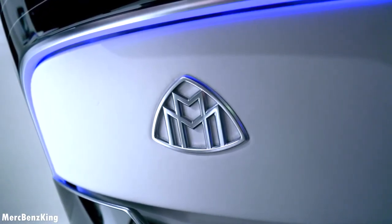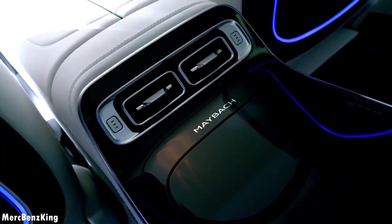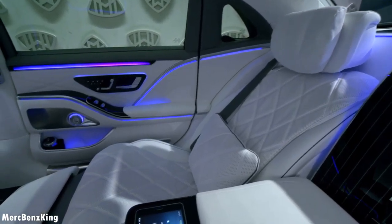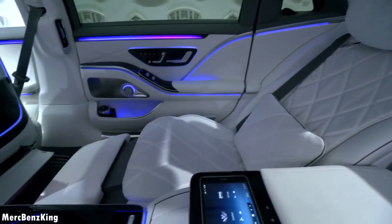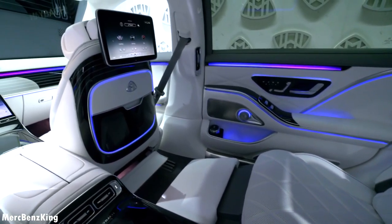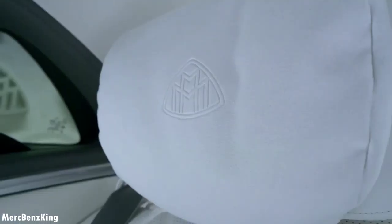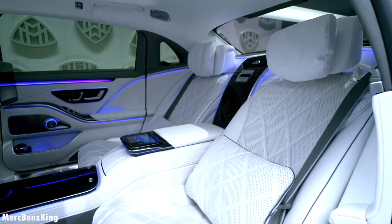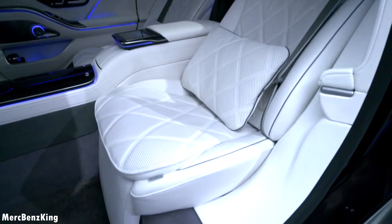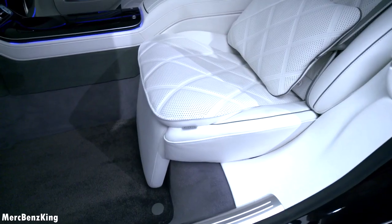There is also a large Maybach emblem on the backside of the front and co-driver seat. In the center console it has the air vents and the Maybach lettering. There is also a new comfort function for the VIP seats — for the first time it now has the calf and leg massage. It also has the new neck and shoulder heating in the rear seats, and even the pillows are heated. Maybach also implemented the automatic seat belt which comes forward for the rear seats — so this is extensively upgraded.